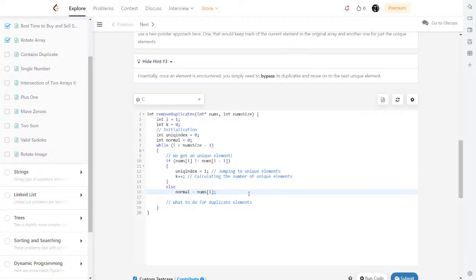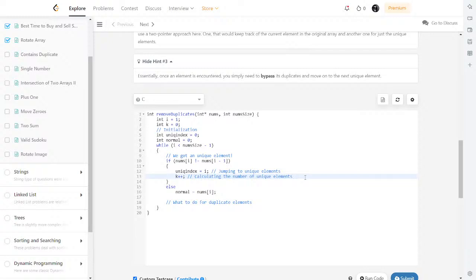But till then, see, even if it is a unique element, for example 0 0 1 2 3 4, if normal is a unique element, after we give it a plus plus, even then it won't hurt. It will only hurt us if it is equal.